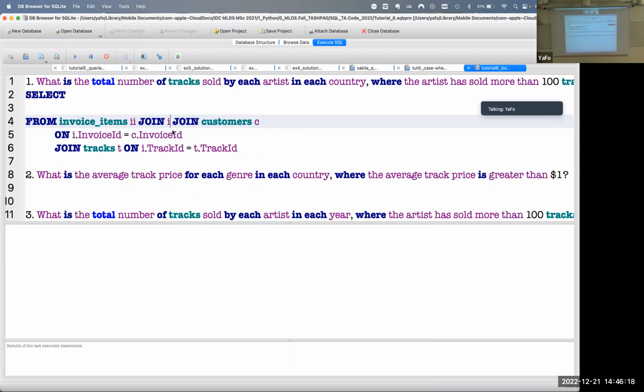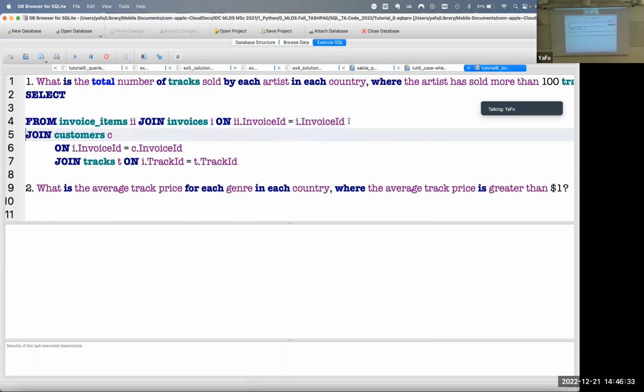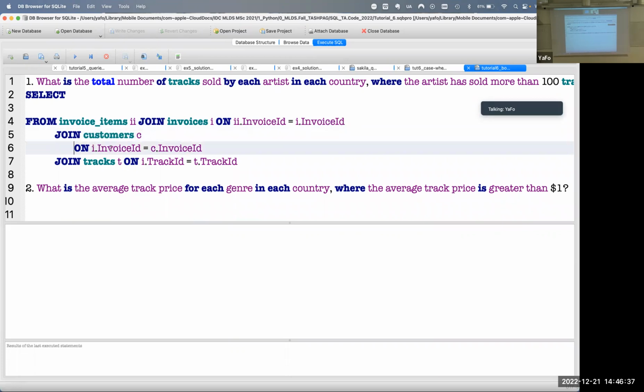Join invoices. We'll just do it all in one thing, like this: I.invoice ID equals I.invoice ID. Okay, then we'll join customers on I. It's in invoices, you said, right?